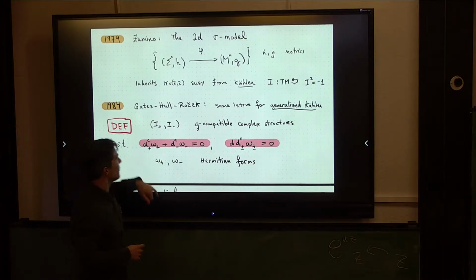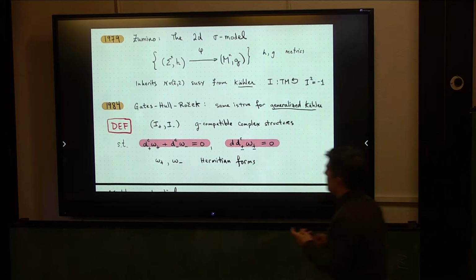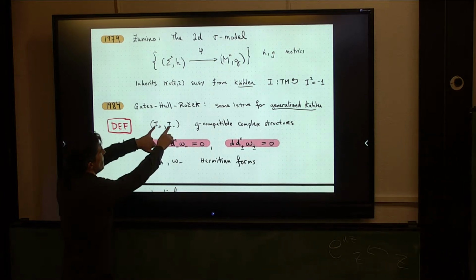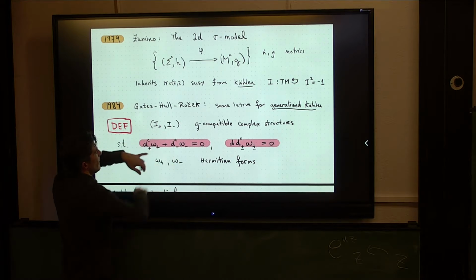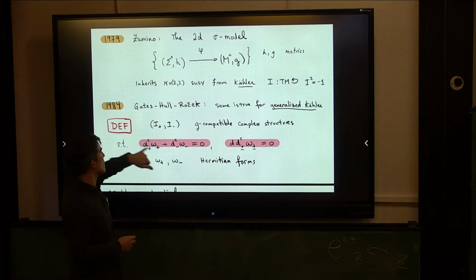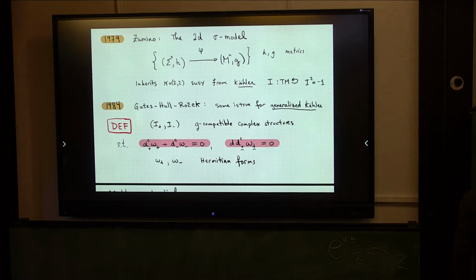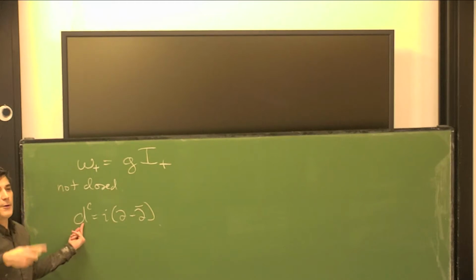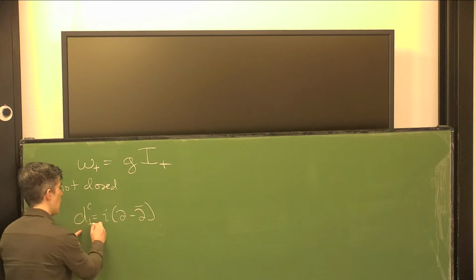But dc omega plus, or sorry, so this would be the Kähler form, but it's not closed in this case. Instead, it satisfies this equation. So the two Kähler forms for the two complex structures are not closed, but they jointly cancel each other out in a certain sense. So the derivative of one cancels out with the derivative of the other. And this derivative, dc, this is I del minus del bar. Now, this is the other real operator that you get on forms when you have a complex structure. So this thing depends on which complex structure you use.